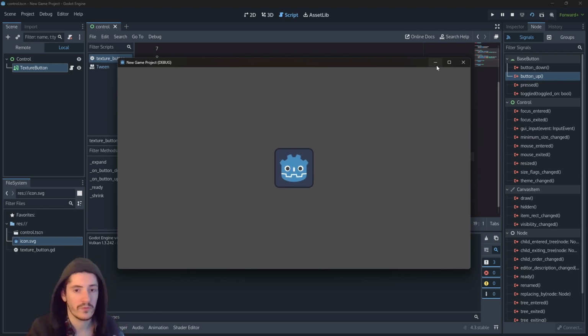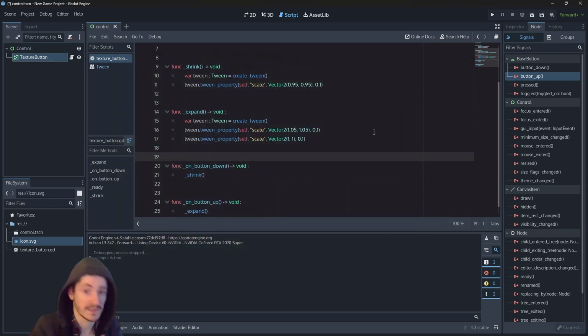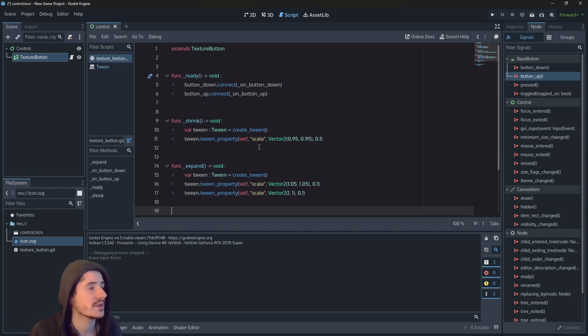I will show you, for the purpose of showing you something which may be useful, we never know, a different way to catch the player input here. Because the button has those signals, it's very useful to make this animation. But you might actually need to catch the click on something which is not a button, which can happen, we never know. You can use a built-in method in Godot and in control nodes to catch GUI events.